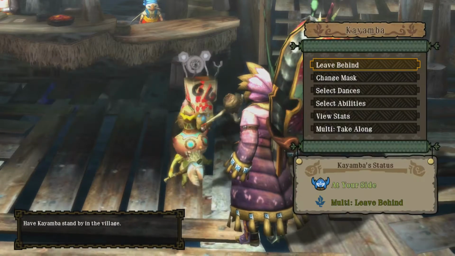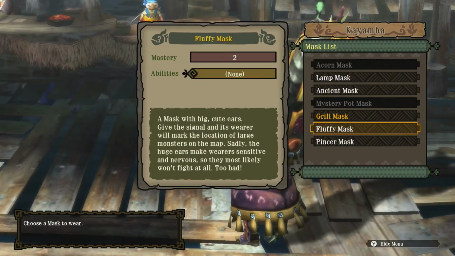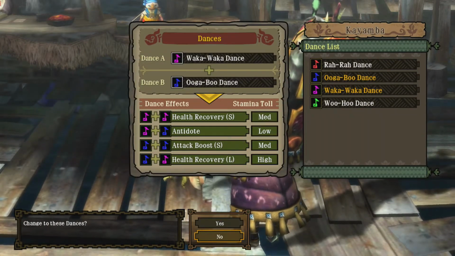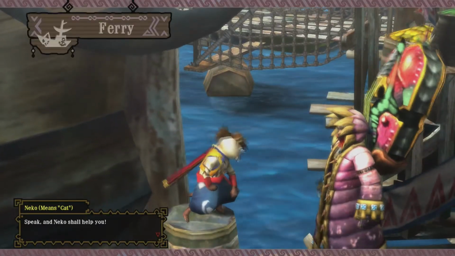They are good at distracting the monsters and can be upgraded by giving them new masks and new dances, but you may find these AI companions aren't up to scratch to tackle the higher difficulty hunts, so you can always join up with other players in local Wi-Fi through the 3DS or play with people around the world online.